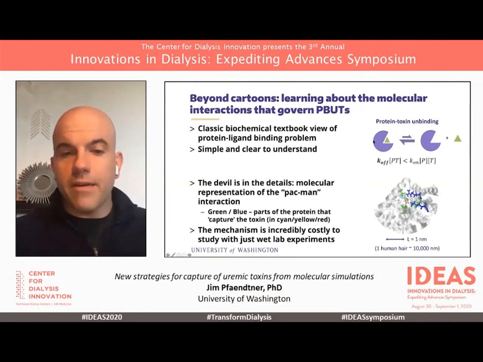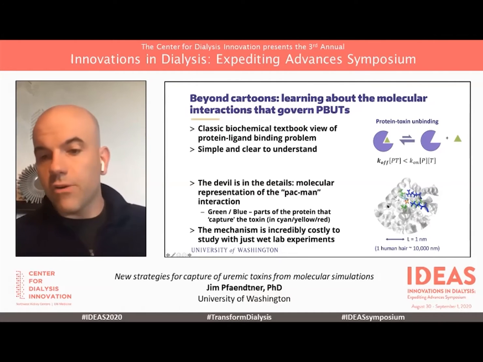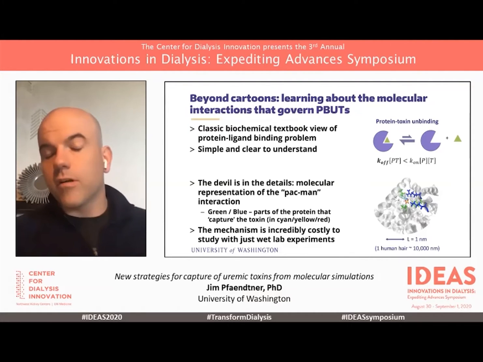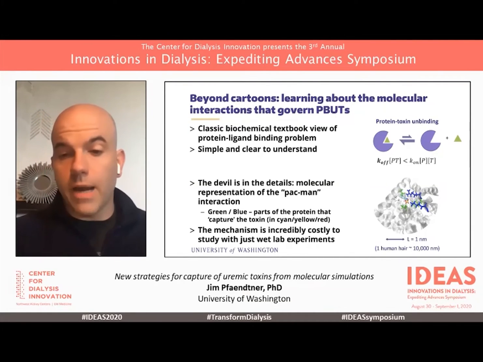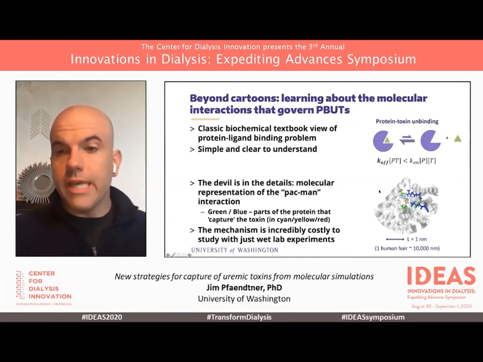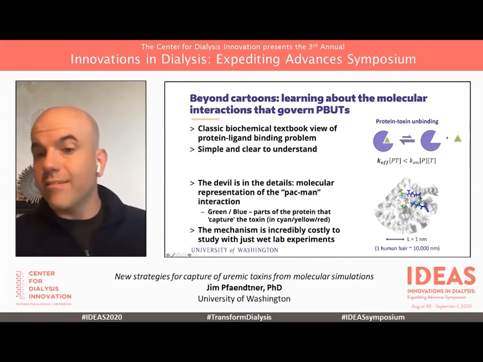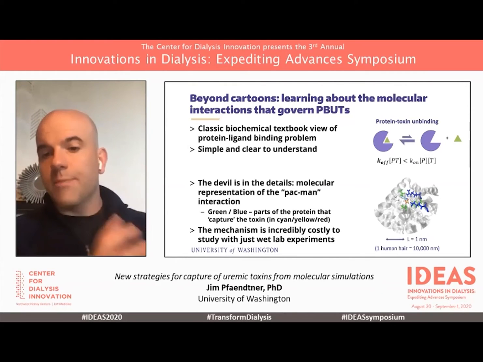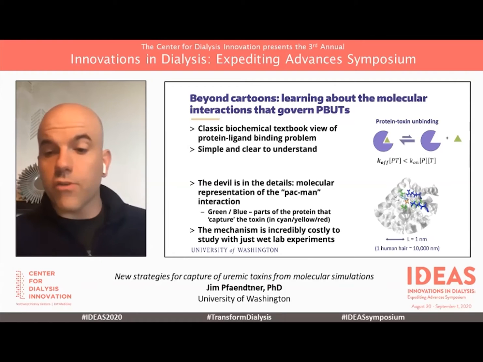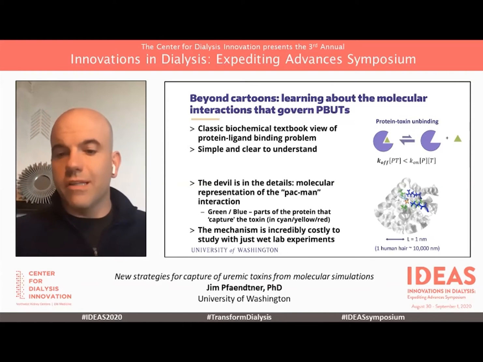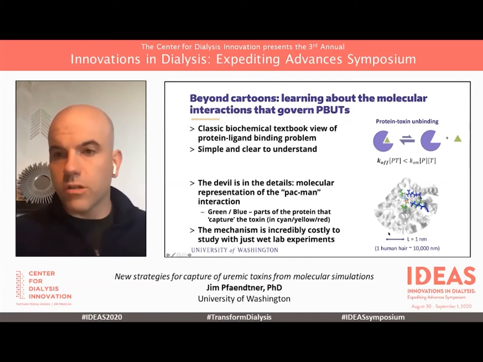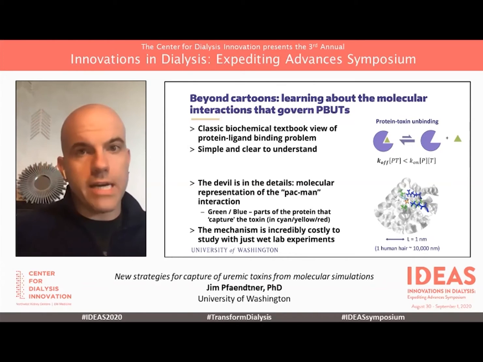We have to move beyond this Pac-Man description down towards something that's at the nanoscale in order to really understand what's happening. So here what I've done is zoom way in on the serum albumin binding pocket, the so-called Sudlow binding site, where indoxyl sulfate, shown here in cyan and yellow, is really being held in place by the amino acid side chains that are colored blue and yellow. Those are parts of the protein that have strong chemical interactions with that toxin and lead to very strong binding. And just to give you an appreciation of the length scale, the bar that I'm showing you is about 1 nanometer in length in terms of this atomic representation of the binding pocket.